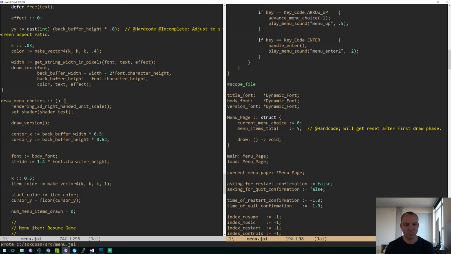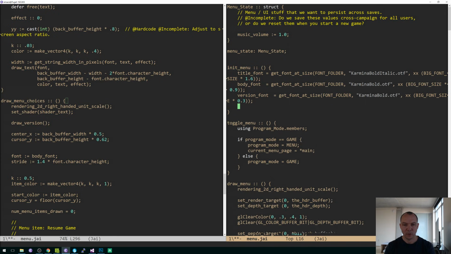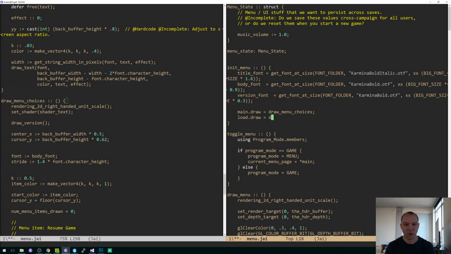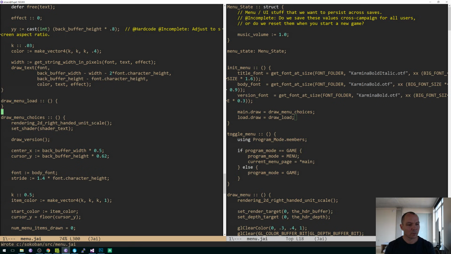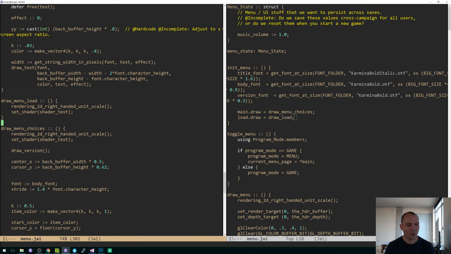We don't even have to put that much, but yeah. So, and then we're going to say in init menu, main.draw is draw menu choices. Load.draw is draw load. And we're not really going to do anything there yet.